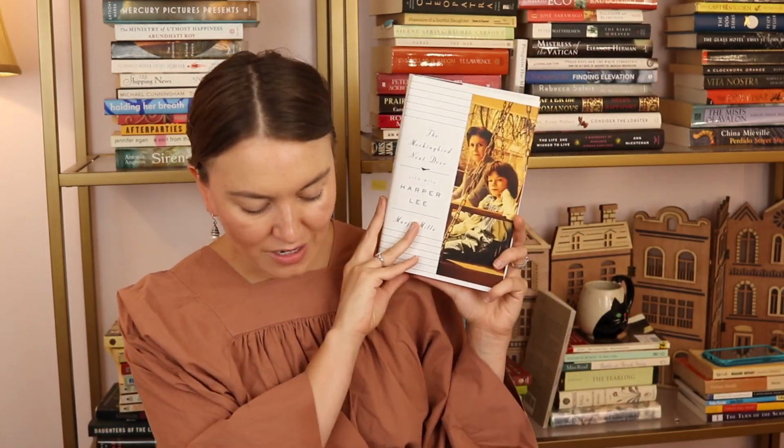And then finally, at least in the pile that I had next to me, without even diving into the books here, oh my goodness, is The Mockingbird Next Door, Life with Harper Lee. Let's see what this says. To Kill a Mockingbird is one of the best loved novels of the 20th century. True, I love To Kill a Mockingbird. But for the last 50 years, the novel's celebrated author, Harper Lee, known to her friends as Nell, has said almost nothing on the record.